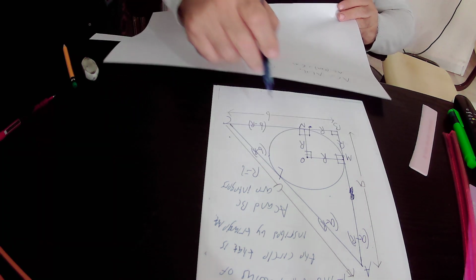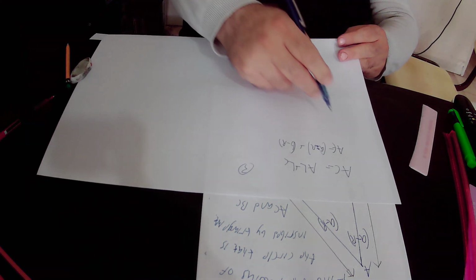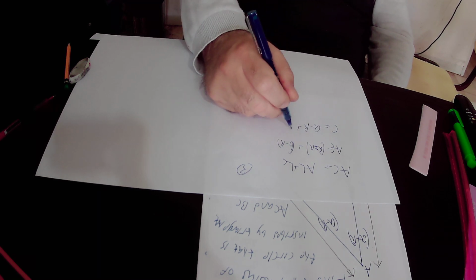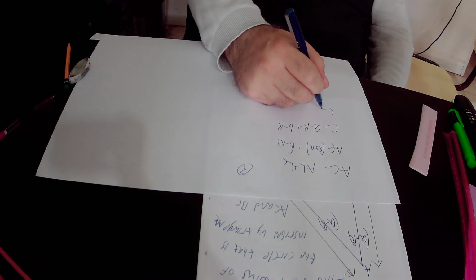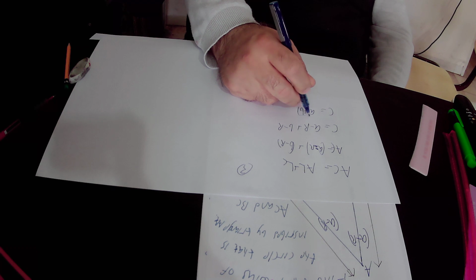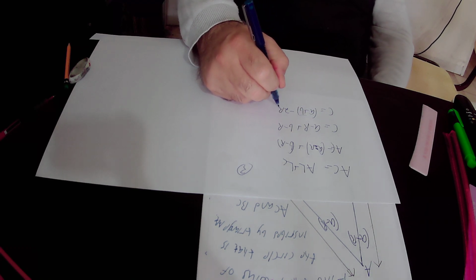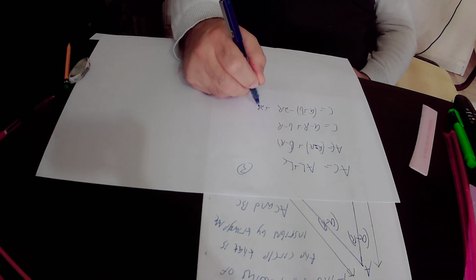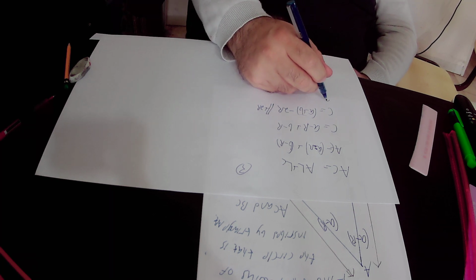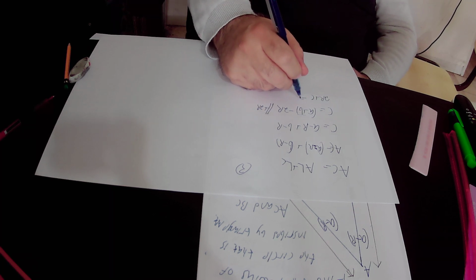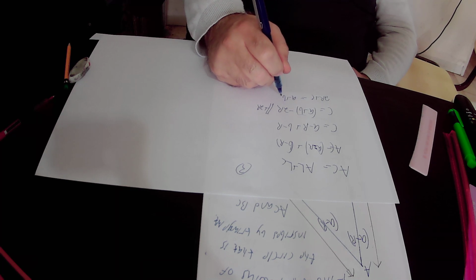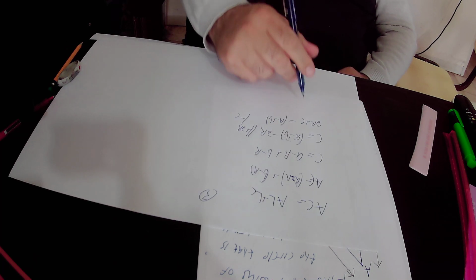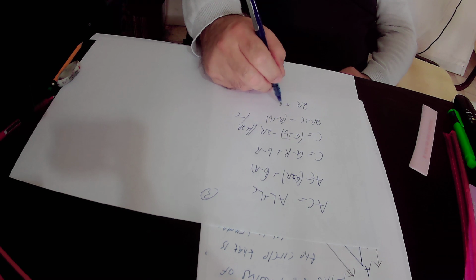But according to our definition, AC equals C. So we substitute AC by C, and we get that C equals A minus R plus B minus R. So C equals A plus B, minus R plus minus R is minus 2R. So in conclusion, we found out that C equals A plus B minus 2R. We will add 2R to this equation, and we'll get that 2R plus C equals A plus B. Okay, we'll subtract C from this equation, and we'll get that 2R equals A plus B minus C.